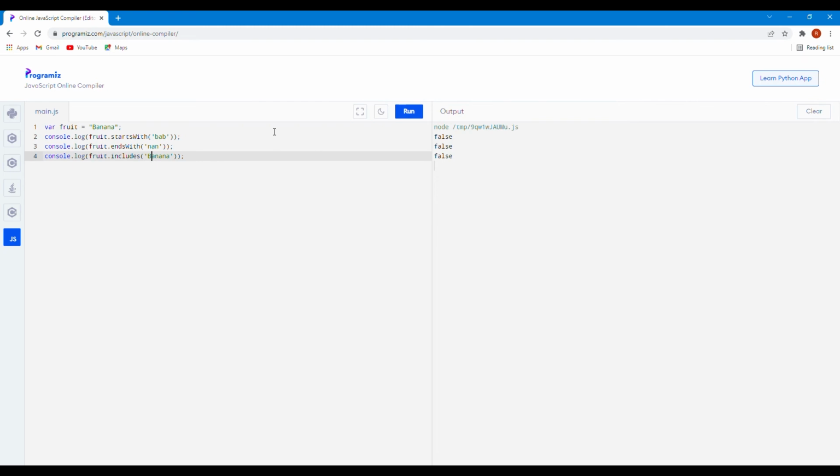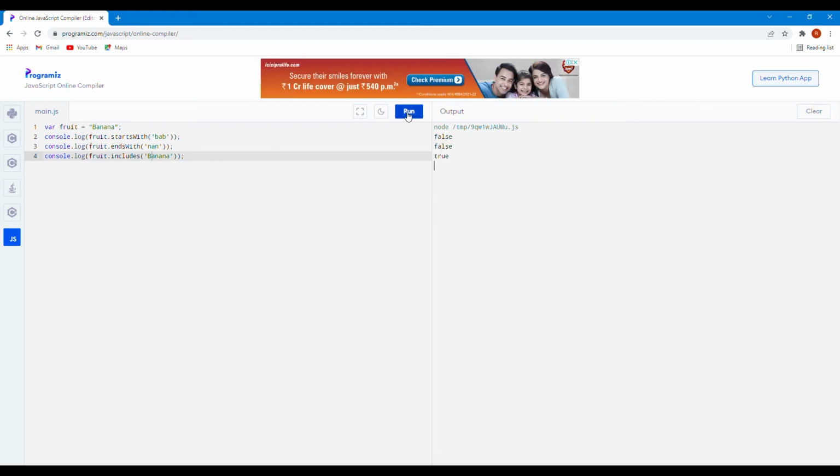So if we look for capital B Banana, it returns true. And we can also look for anna. Let's run this, and it should return true. So these are a few of the string based utility functions that we can use to make our life easy with JavaScript ES6.